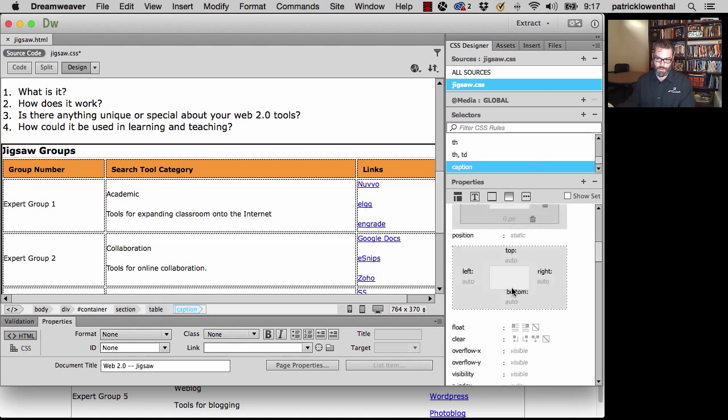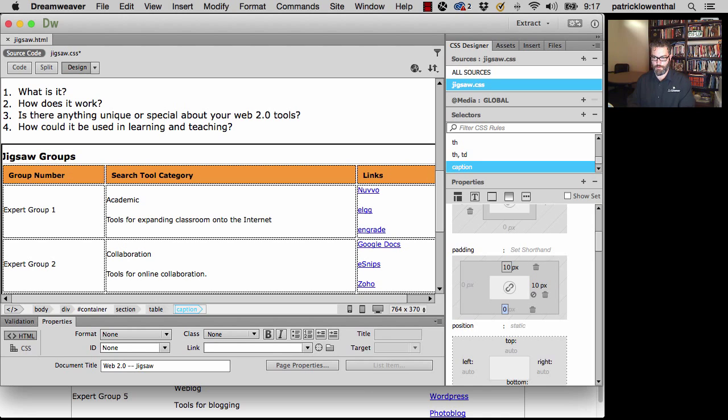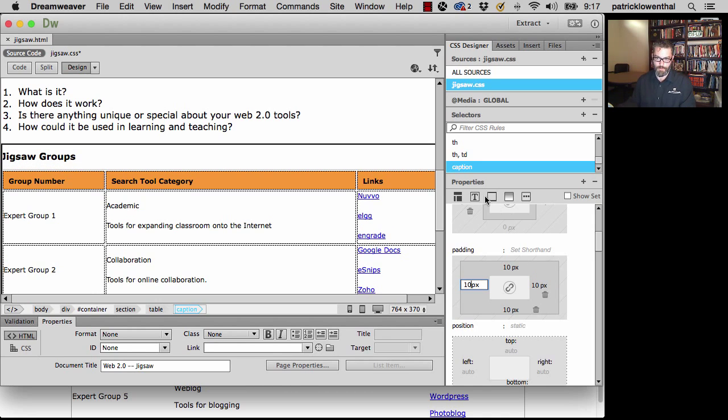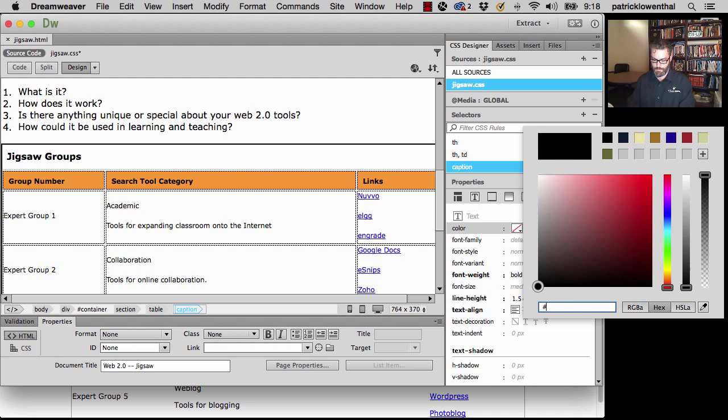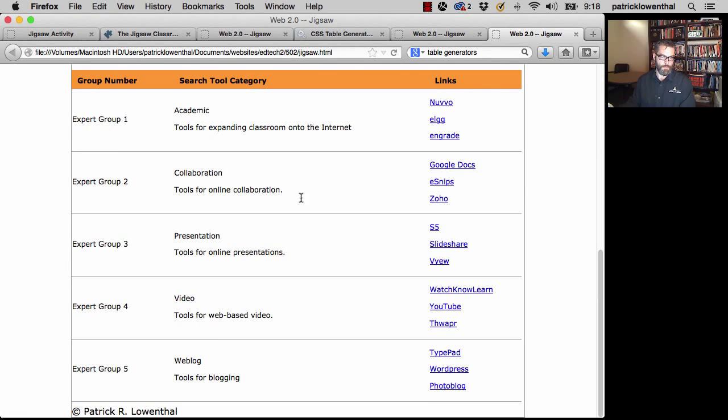Add some padding. And let's add some color too. Overall it looks pretty good.